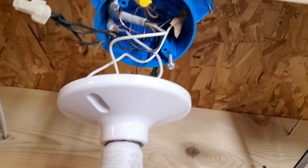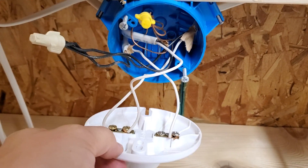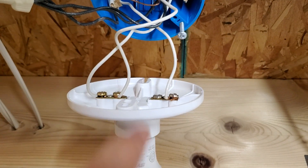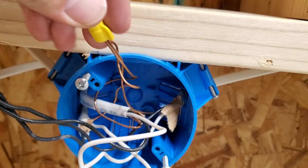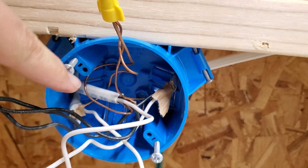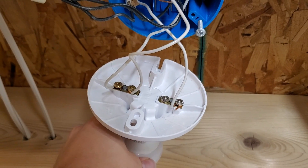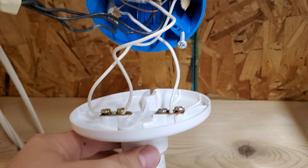With this standard light being pulled off the ceiling you can kind of see right away why you might be confused. We have several neutral wires — or what appear to be neutral wires — connecting onto the light. Up here in the ceiling we have our ground wires tied together, which is normal. Your ground wires are always tied together, and then your neutral wires would normally be tied together up there with a pigtail coming down to the light. But we have these three white wires, which is kind of strange, or at least it looks strange.